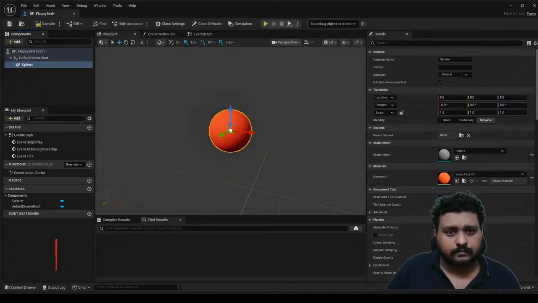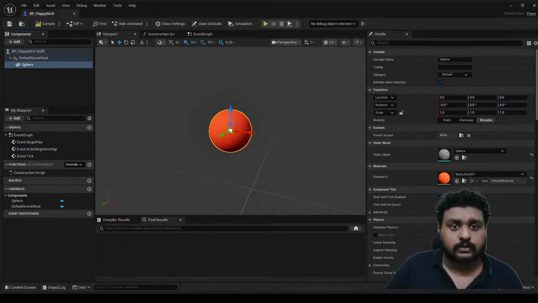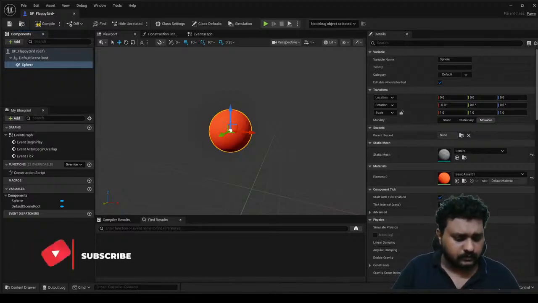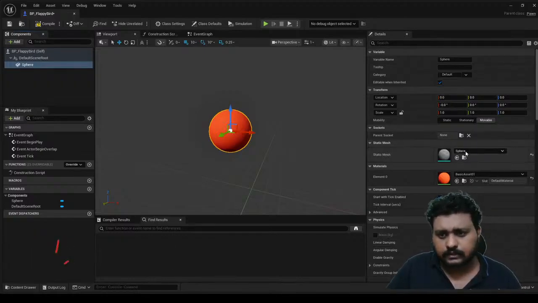And yes, now we actually have to call some event which will be responsible for making the bird flap. So for that, let's add some variables and stuff like that. Let me just try to change.